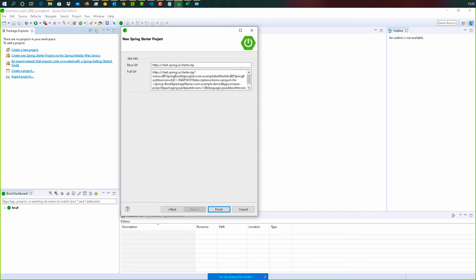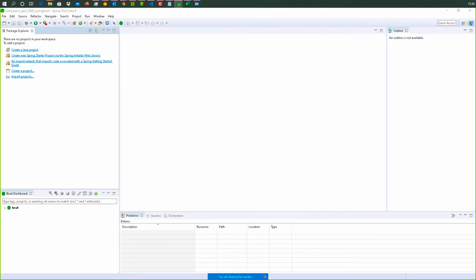Just a minute, right? So I have this HTTPS URL. It is not a HTTP URL. And I have got the starter.zip. And can you scroll down and see? Java version is 1.8, language is Java, boot version is 2.2.6 release. Can you see? This is what we selected in the previous steps, right? Dependencies is web and all that stuff.